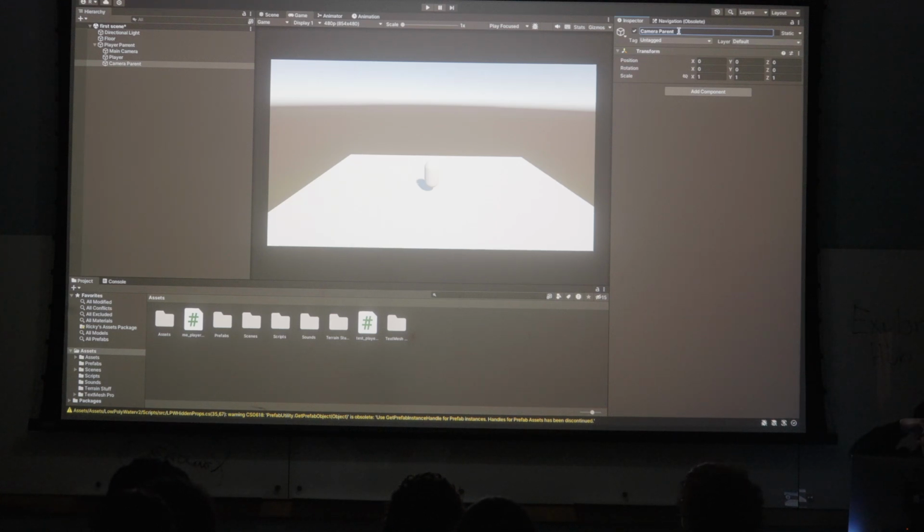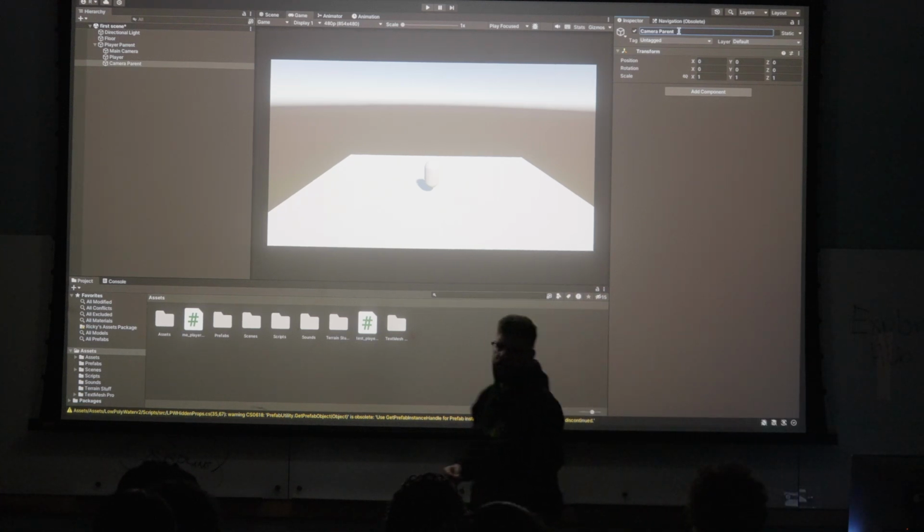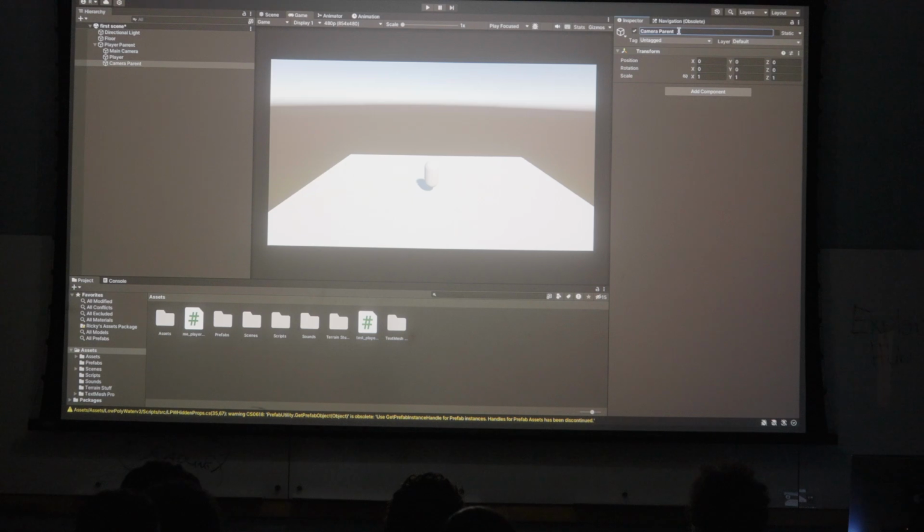So when you make a camera with the object, it doesn't pop up as a camera. What do you mean? Do you use create empty or do you use camera? You should have a camera already here. That's your camera right here, main camera. Oh, so I just did that. Okay, so since you don't have it, just right click on empty, right click somewhere here. Oh, that's your camera right there. Wait, so this is the main camera. Right, yeah. So I'll just leave it there. Yeah, put it inside of your player how I have it here.